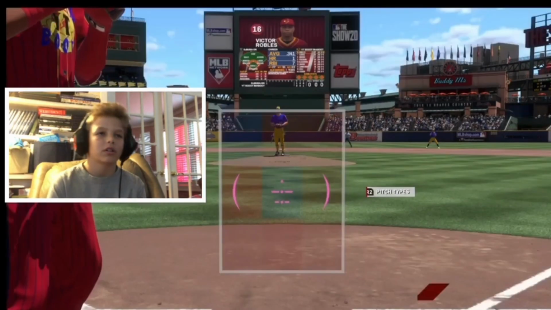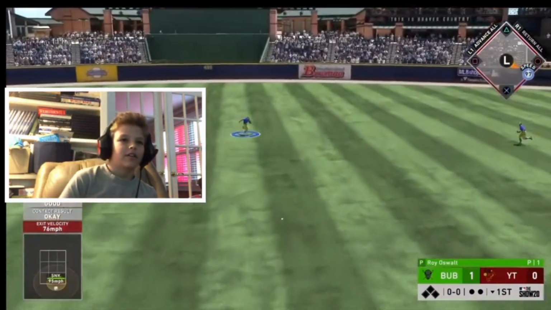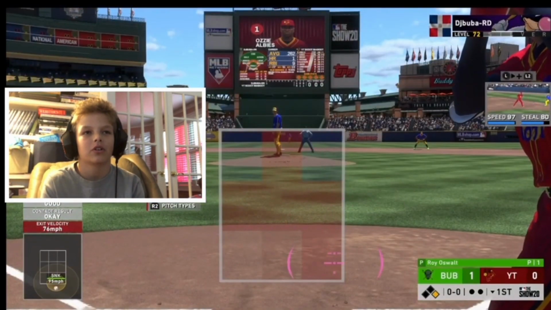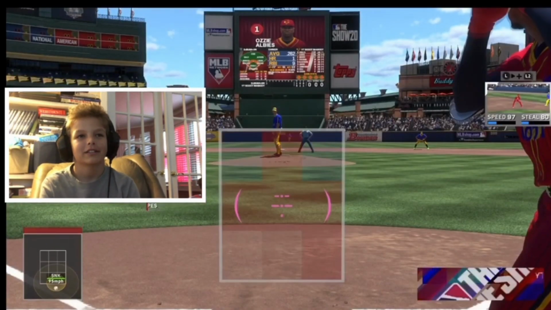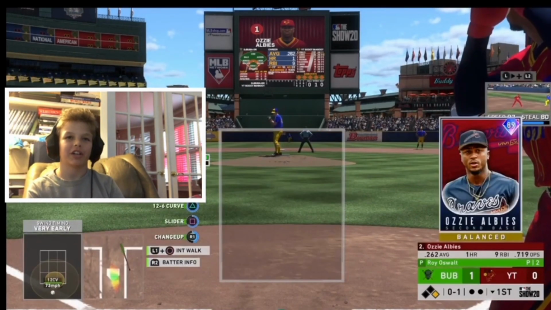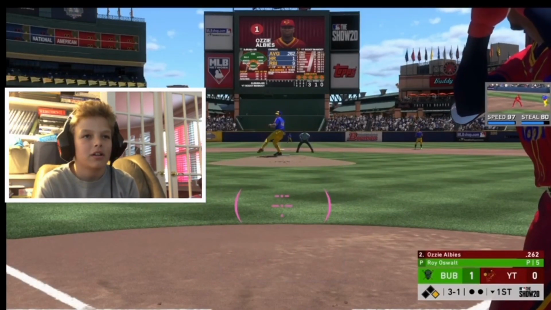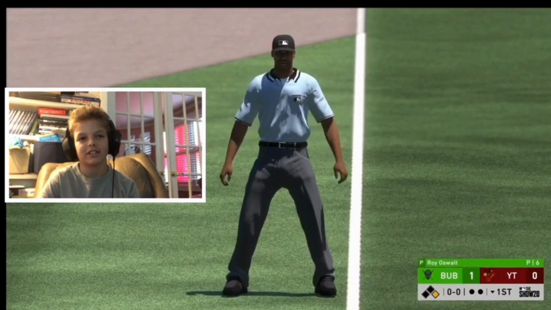He's got Roy Oswalt. And there's a base hit. First pitch, Victor Robles gets on, and I'm not stealing because he always gets caught stealing. Yeah, that's not good. He didn't even get a hit, dude. That's kind of triggering. All right, let's get a rip right here. I need to be more patient, guys. There we go. All right, guys, 3-1. I need to be smart right here. All right, so that's a walk for Ozzy.